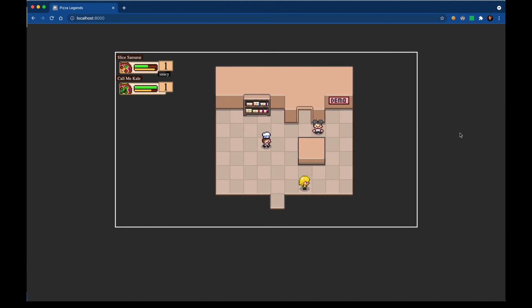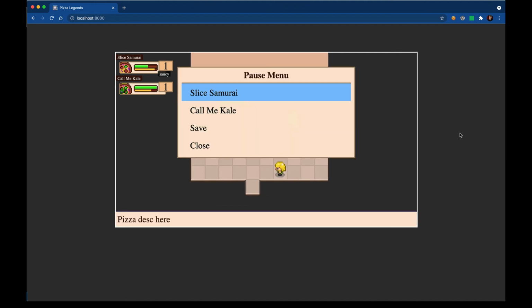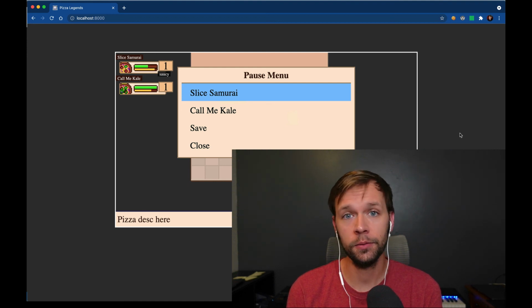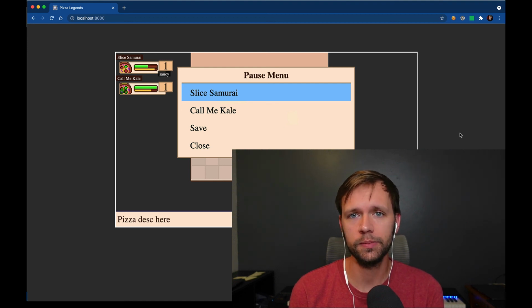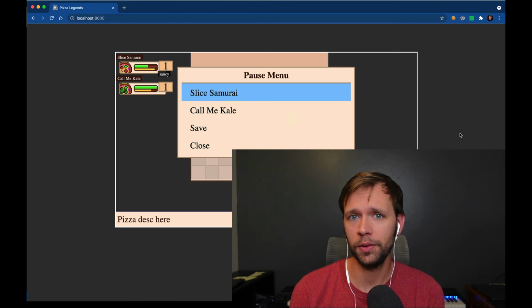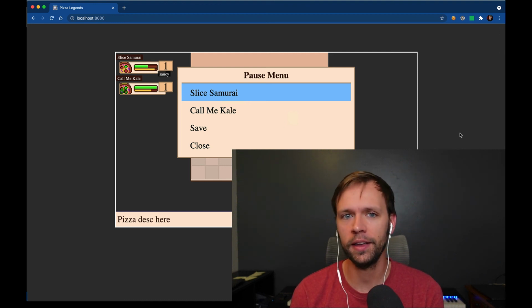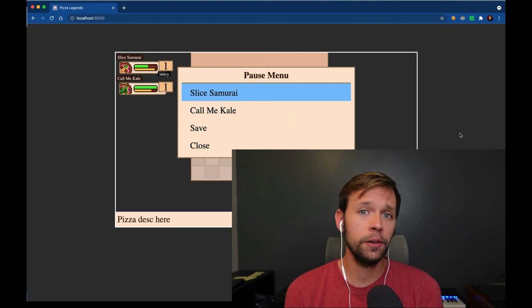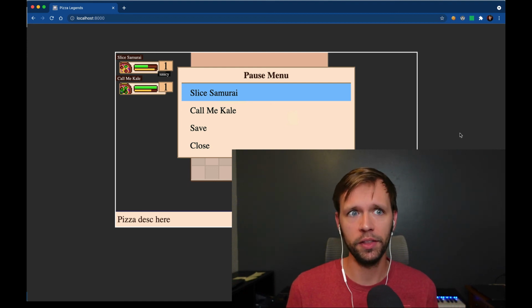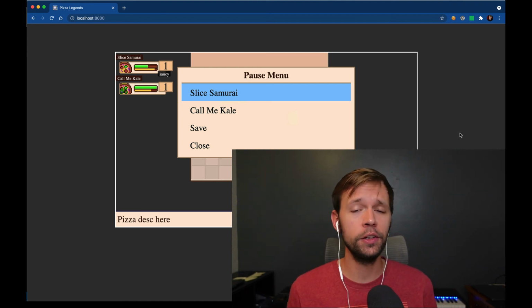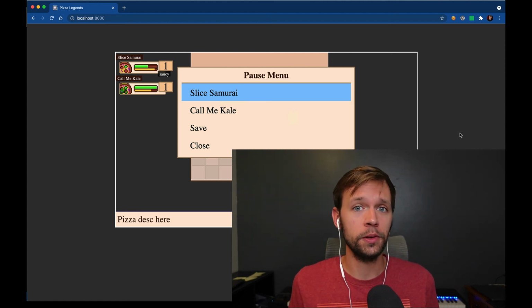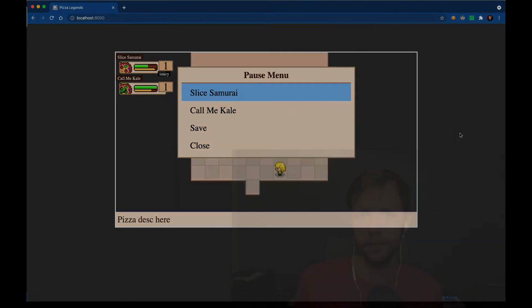And just like that, we have a functioning pause menu. So in the grand scheme of things, we were able to get this pause menu working pretty quickly. You can really take this pattern and run with it as far as making other changes to player state. Like if you want to use an item on the fly and have that apply to your pizzas, you could do that in the pause menu. Say you wanted to add a skill tree feature, like if you wanted to unlock new attacks per pizza, you could use the same menu pattern for that and then apply those changes to player state. This pattern has worked really well for me, so I'm excited to see what you do with it.